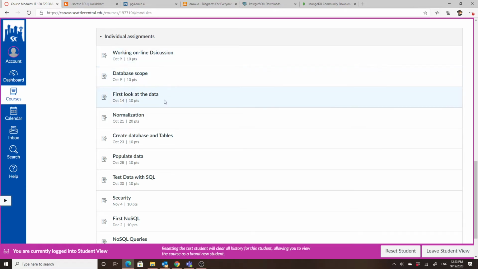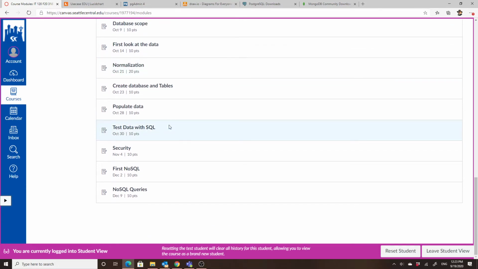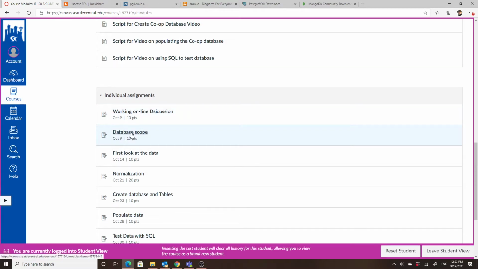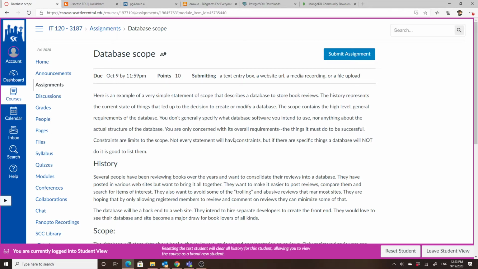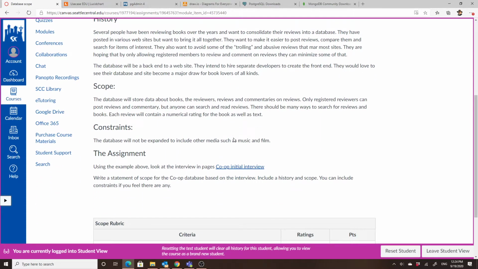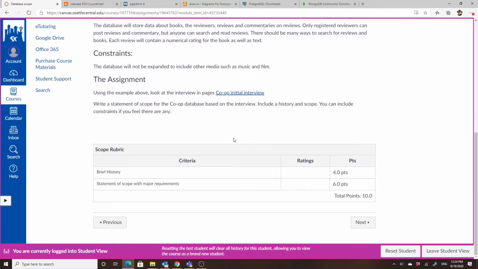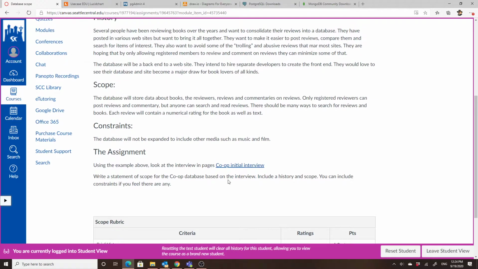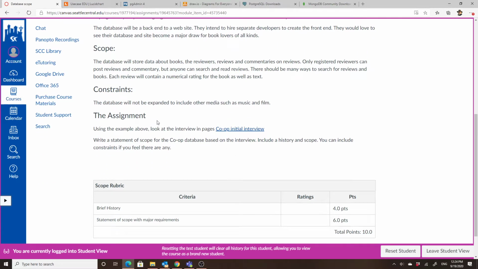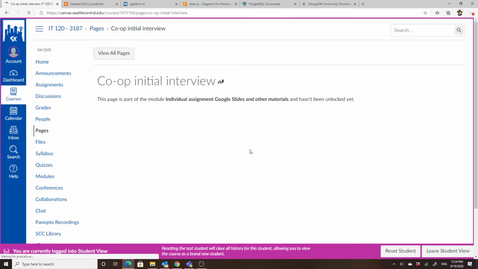Here are the individual assignments. They go through, and each individual assignment has a description. This one gives you an example of what a scope looks like, and then it talks about where you would want to. Now, it gives you some information here, like the co-op interview is something to read. Oh, I haven't been unlocked yet. I'll have to unlock that. I thought it was unlocked. Let me fix that real quickly.